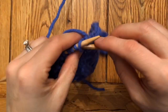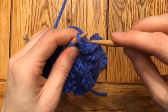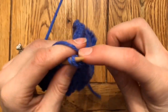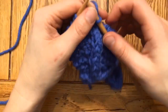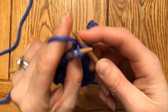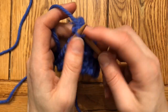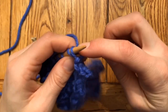Okay, here we are working our way up to the second side of the cable in my swatch. So we're making some progress. And coming back to the edge. Just a few more to go. Yank some yarn out. Sorry about that. We're gonna keep on twisting that first stitch to make sure it lands on the needle in the right orientation. So we knit it, we have the yarn to the back, we wanna make sure we turn it around so the yarn is to the front here, so the right leg is to the front.